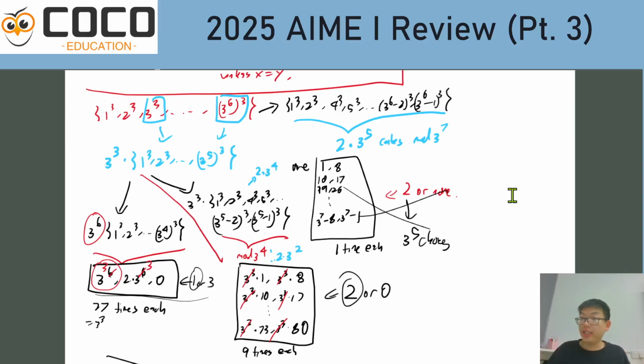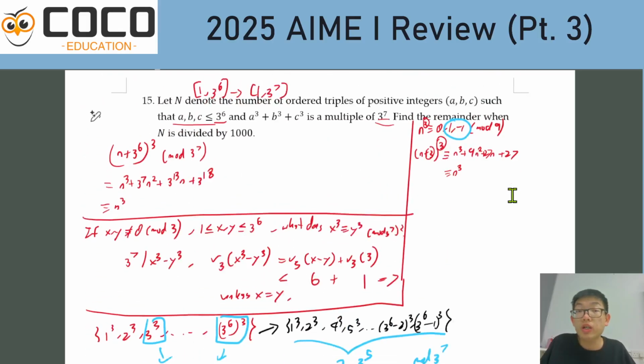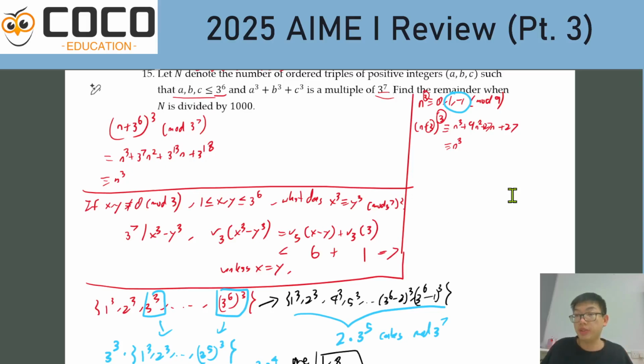Okay, so that brings us to the end of our 2025 AIME 1 paper. Not sure what you thought about it, but I feel that it is a pretty difficult back end, but the front end was relatively achievable. So I would imagine that if you were to do a paper like this, and you are aiming for like 7 or 8 questions, you can safely say that, oh, these are too hard for me or this will take too long, and yet still find that the paper is manageable.